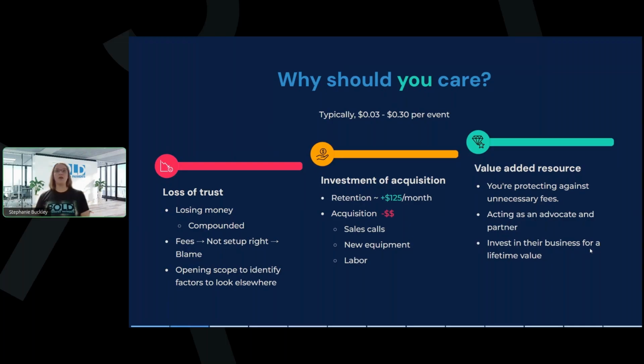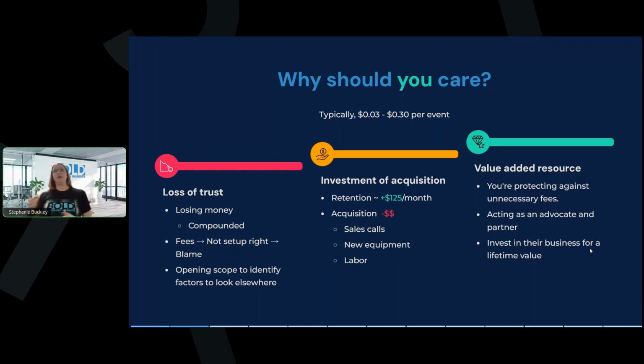So now it could be something where it wasn't happening for a couple of months and then all of a sudden it's happening. So it's a hard thing to really track until it's there, and that can be really frustrating. So we want to help you get ahead of that the best way that we can so that you're not losing trust in your relationship.